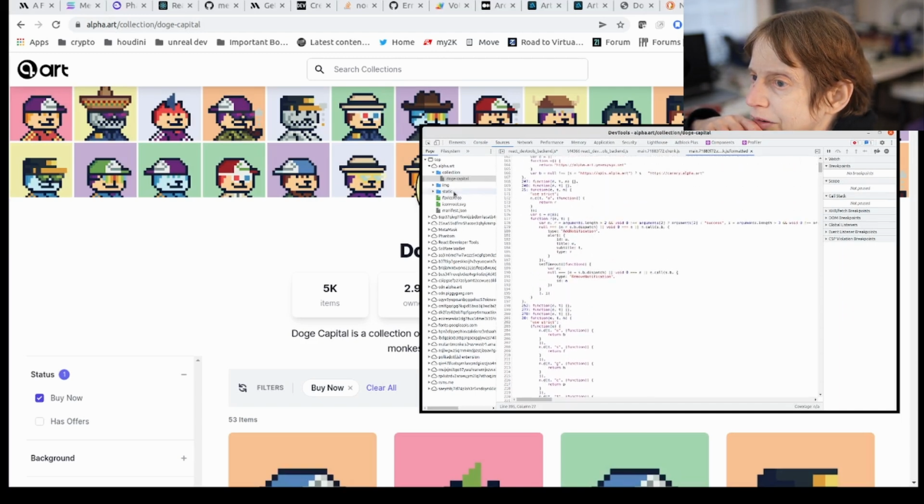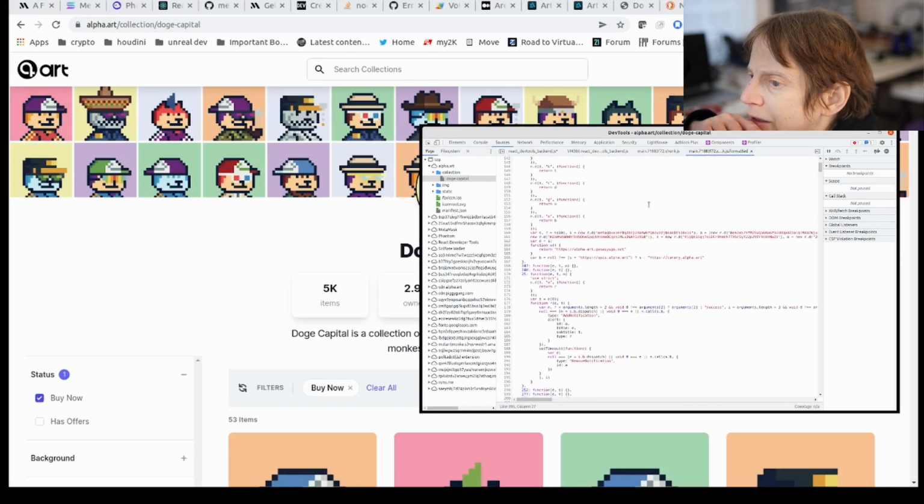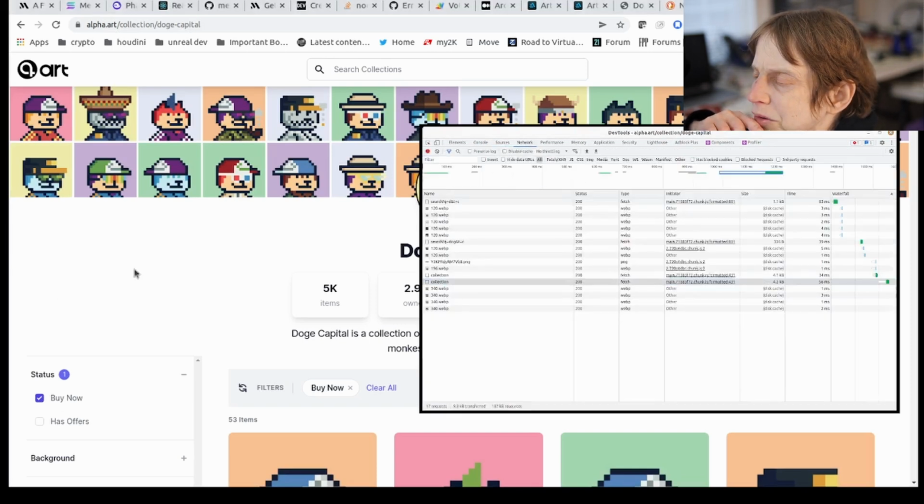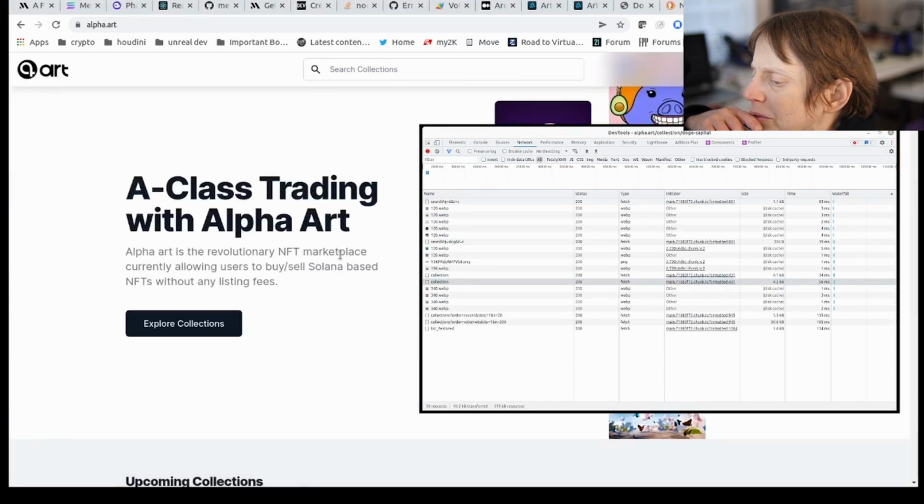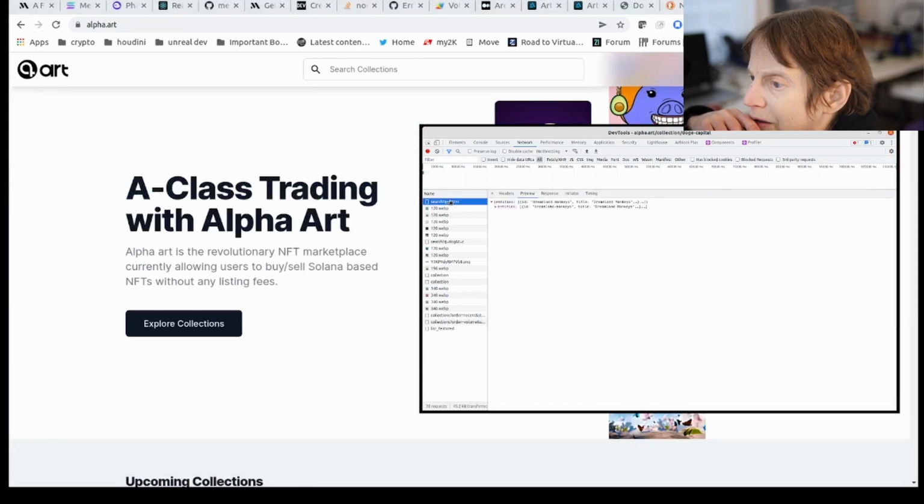So it looks like it is in main. It looks like it goes to some chunk. Well, that's interesting. Let's go back. So it looks like it's actually going to the individual collection. So let's see what we got here now. So this is interesting.